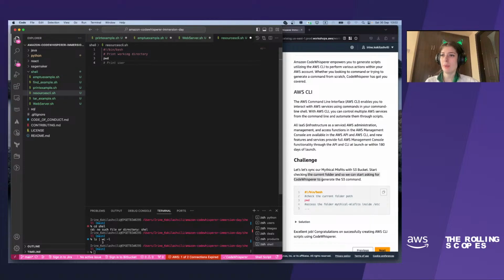And next, access the folder mythical misfits inside the /etc directory. Okay. Access the folder mythical misfits inside the /etc working directory. Let's see what it will generate.